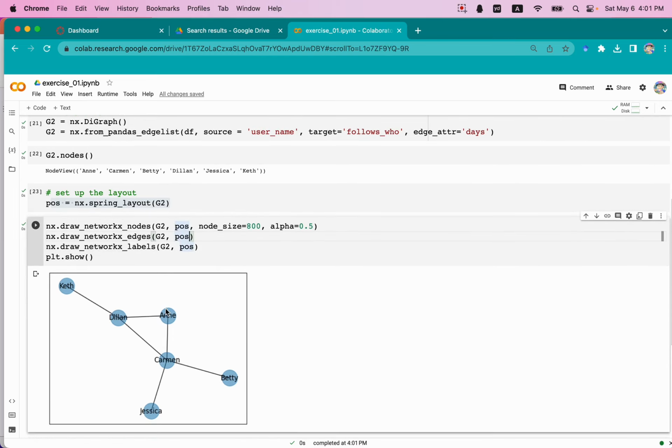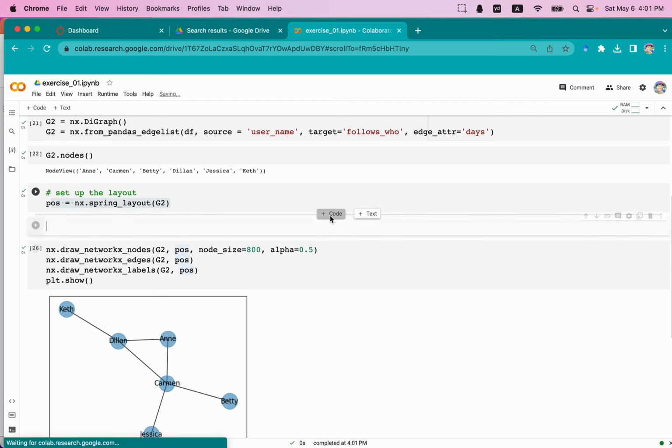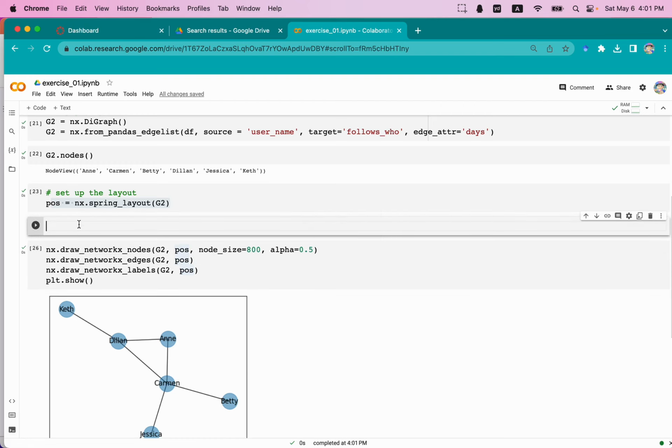In order to incorporate the weights information into this graph, first we're going to extract the weights information from the graph. So let's create a new code in here and we call it weights. And the weights contains all of the edge information from the graph.